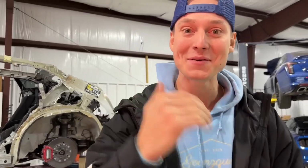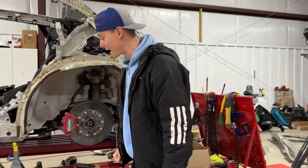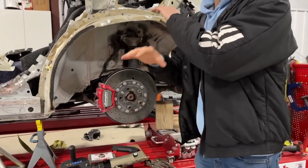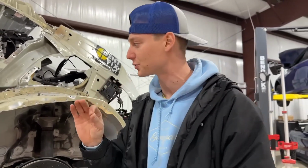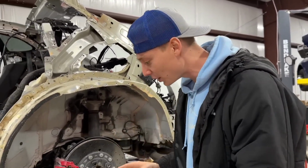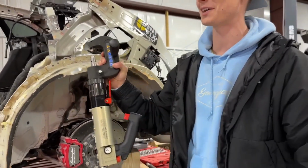Alrighty guys, so we are just moving right along left and right, popping stuff off. And the first thing that we started with was actually cracking open this self-piercing rivet gun right here. And oh my goodness, this right here is an absolute game changer. We just tested it out on a few little things here and there, and it throws down the perfect self-piercing rivet, and it looks just like original. There's no other way to get it to look original other than using this tool right here.